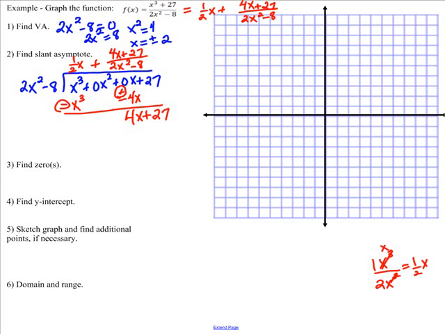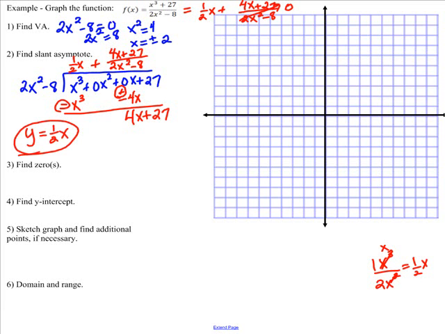Well, remember what we're looking for is the slant asymptote. What happens long term? Well, as x goes to 0, or I'm sorry, as x goes to infinity, this expression is going to 0 because the degree of the denominator is more than the degree of the numerator. So that whole thing is going to 0 as x goes to infinity. So the equation of our slant asymptote is y is equal to 1/2 x.